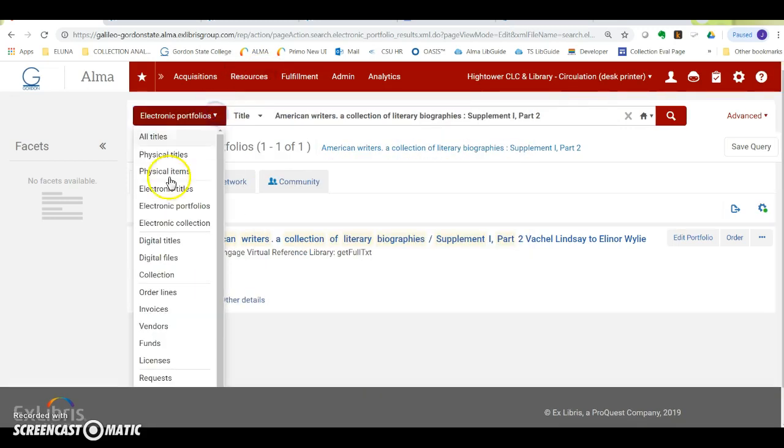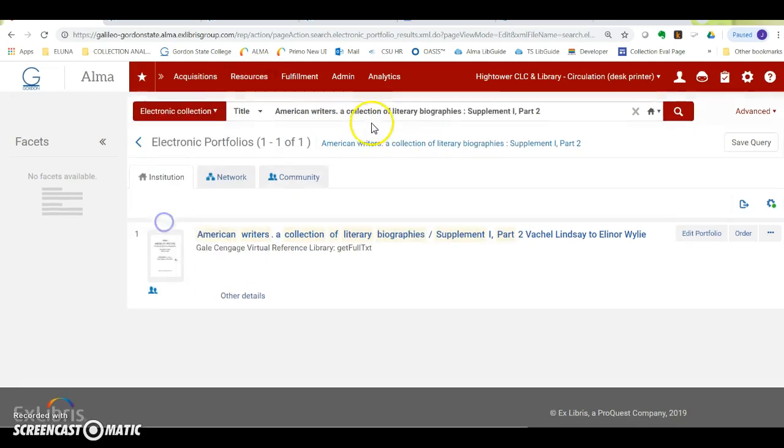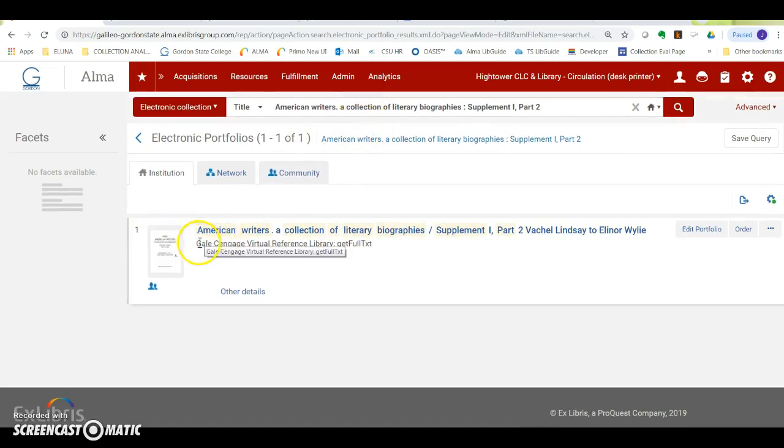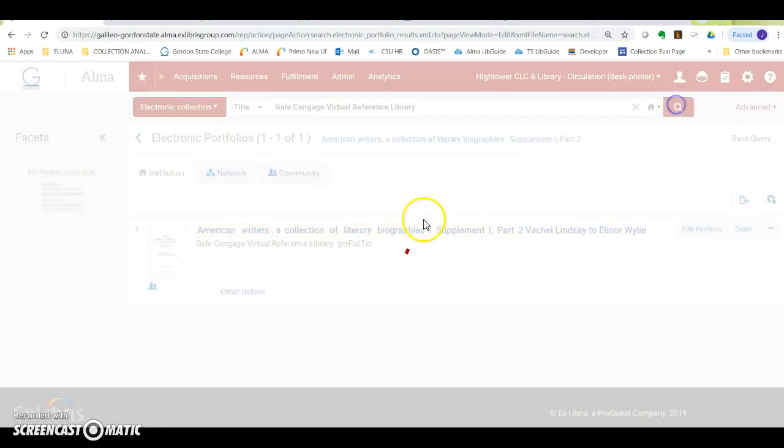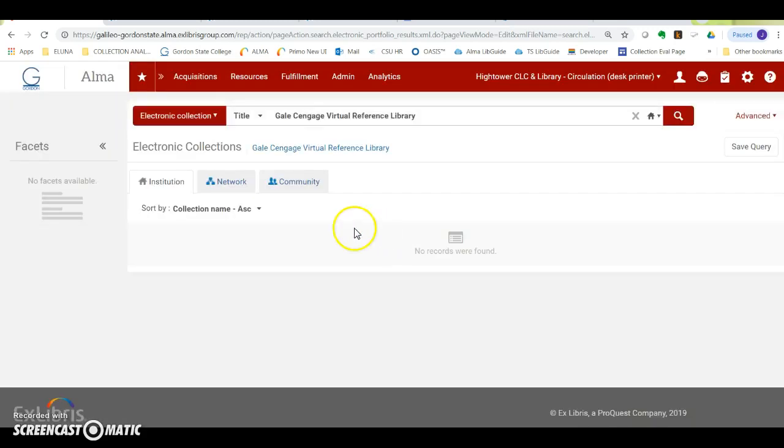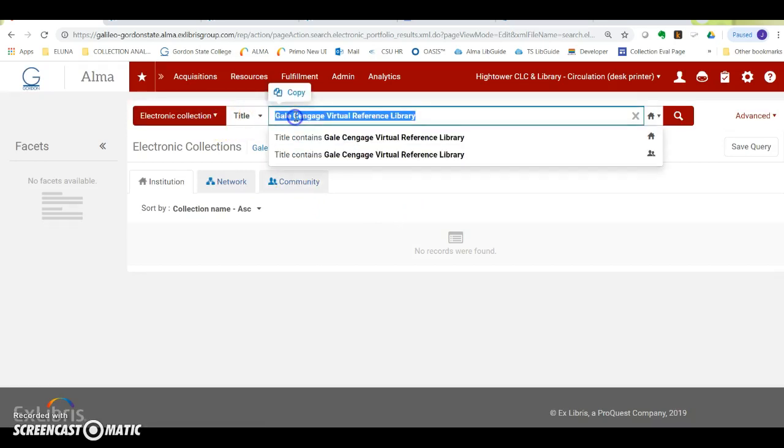And if we look in our electronic collection, it should be showing up in that as well. I'm going to take the word Cengage out.